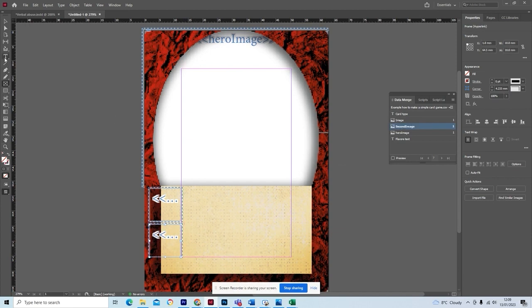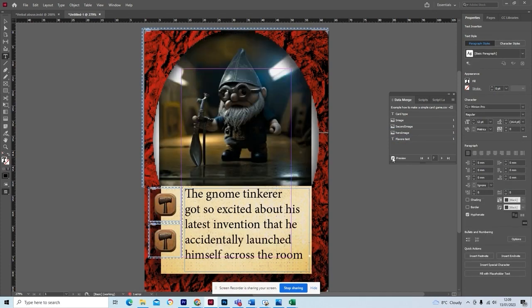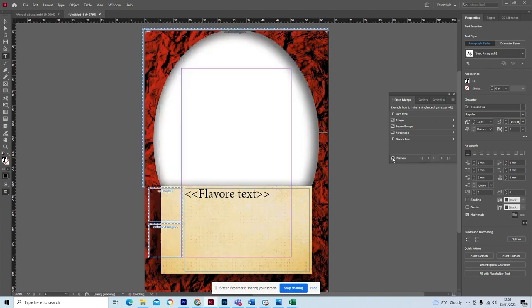Then I'm going to go to the left hand side, grab my text tool. I'm going to put in the flavor text here, and chances are, yeah, so I can see that the flavor text is a little bit too big.